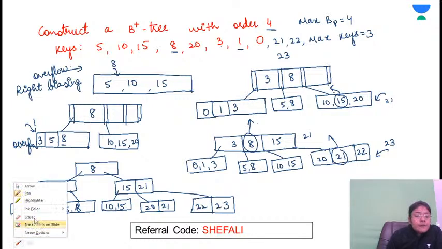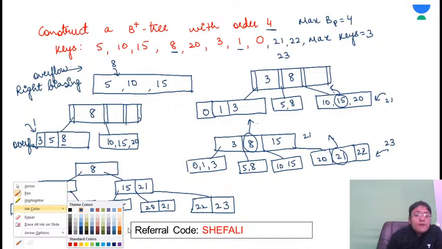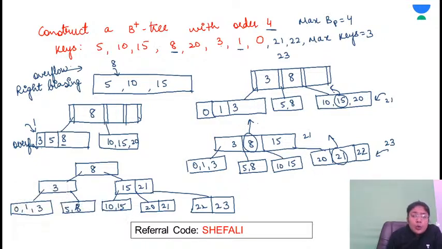Now, have you observed one point? When the first time splitting is taking place, 21 is going from the leaf level to the internal level, so we are maintaining the copy. Here, 8 is moving to the next level, but here I haven't maintained the copy. Why is it so? Why is the copy of 8 not maintained here? The copy is not maintained here because it's already maintained at the leaf level.